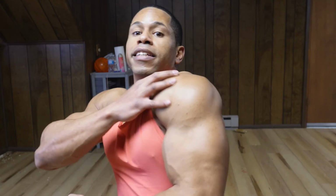Okay, so y'all can probably see this. I have a major pump right now. It is just, wow. I felt it with the deadlift. I felt it with the bicep curl. I felt that on the first set. And I definitely feel it right now. My front delt is just lit up right now. I feel it in all three. I like that. I feel like I might use that to switch it up from traditional isochain training.